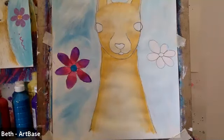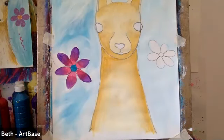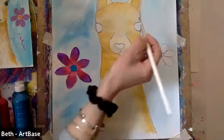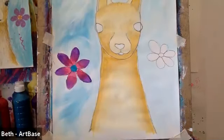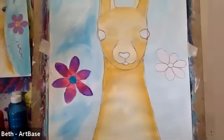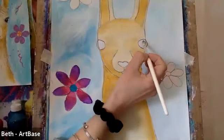So once we've done that, we'll do his nose and his eyes now. So we're going to have to get really, really careful with our painting, and a really small brush, whatever the smallest brush that you've got, or a pointy brush if you've got one. And we just want to really carefully and really, really slowly paint the nose and the eyes. We're getting very detailed, and we're going to slow right down.